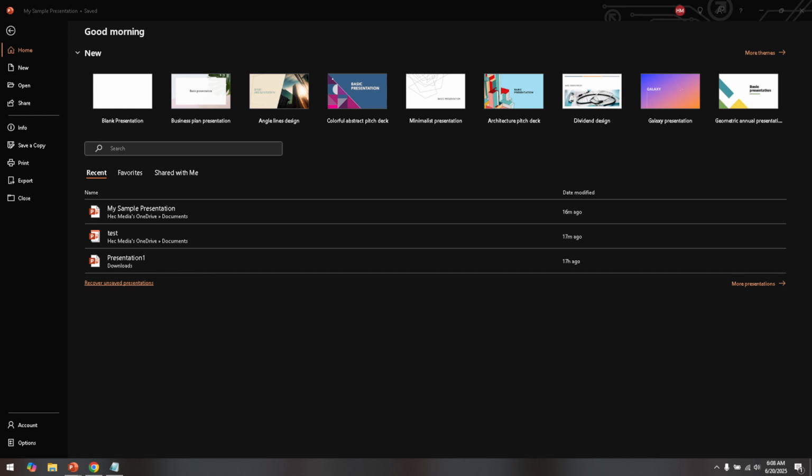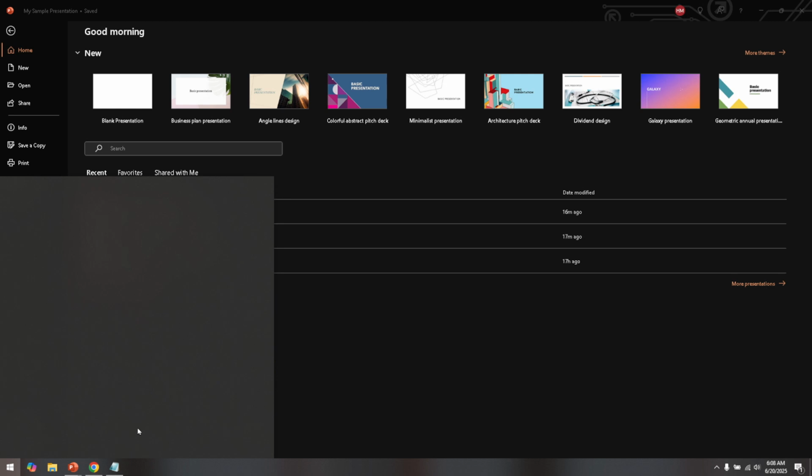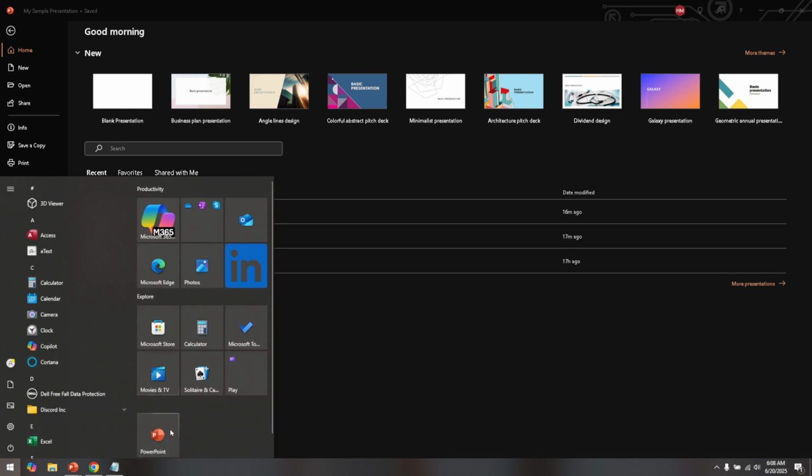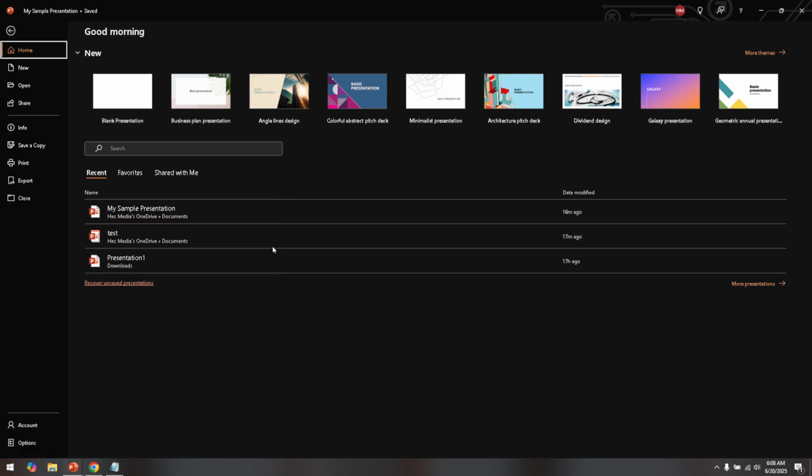First, you need to open PowerPoint on your computer. This program is part of the Microsoft Office suite, so make sure it's installed and updated to the latest version to ensure all features are available to you. Once PowerPoint is open, the next step is to navigate to the specific PowerPoint presentation you're working on, or if you're starting fresh, create a new presentation to experiment with these techniques.